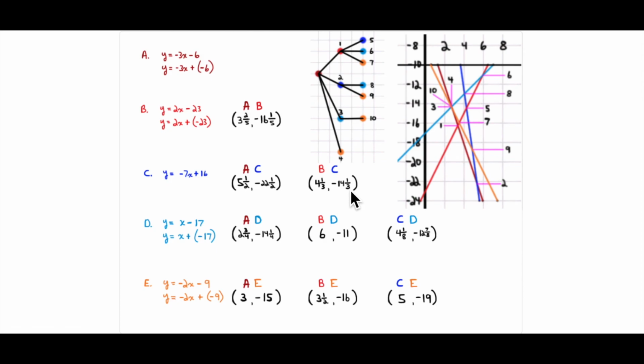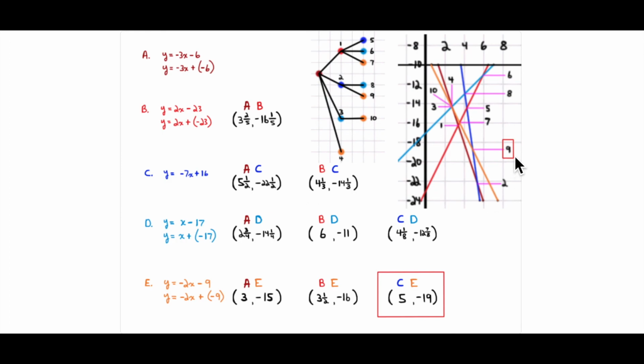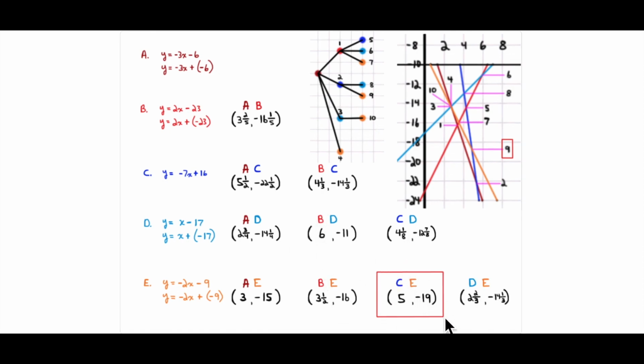You do the same thing every time. So these are the solutions for C and D, C and E. So the color is following this color up here, and the color of the graphs is the same. All these colors match. And this is the solution right here between C and E, the answer to the question. So this is number 9. 1, 2, 3, 4, 5, 6, 7, 8, 9. This is the 9th intersection, and then the 10th intersection. Practice. You have to practice to be able to do these basically in your head.